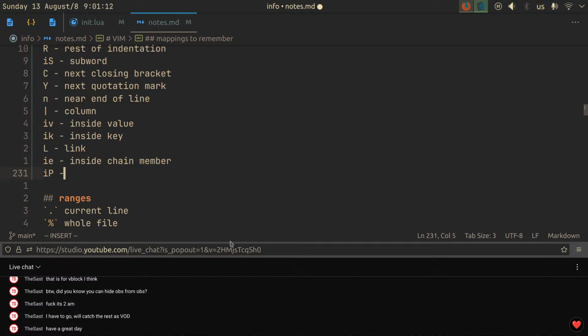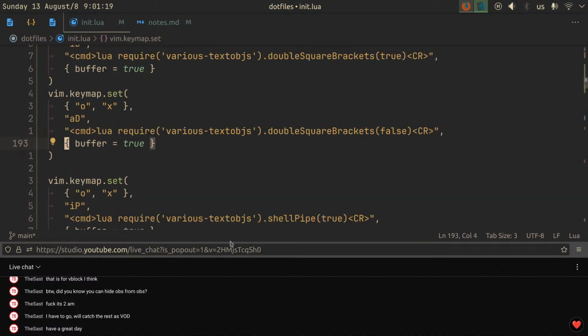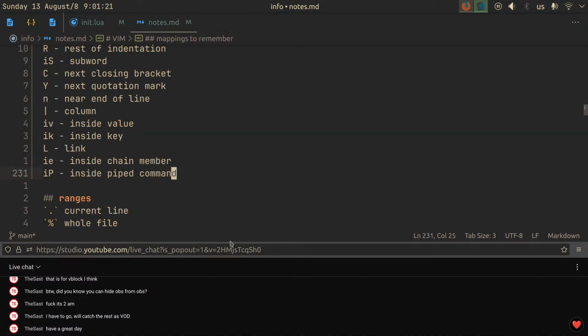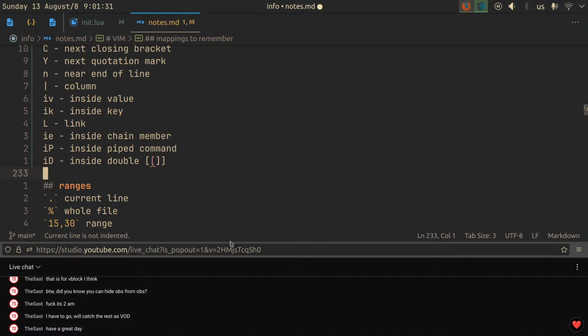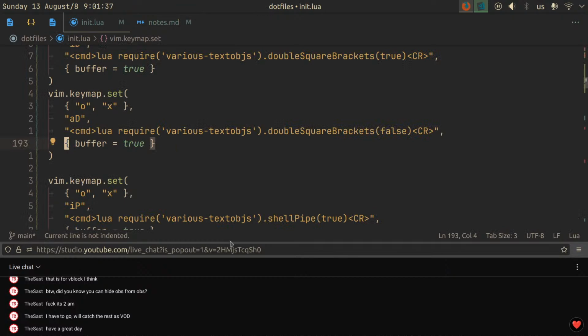Inside capital P is inside pipe command. And we might try it out as well. I capital D inside double these, basically. Oh, for fuck's sake. DES inside capital word. Wait, what? Oh, YS inside capital word.